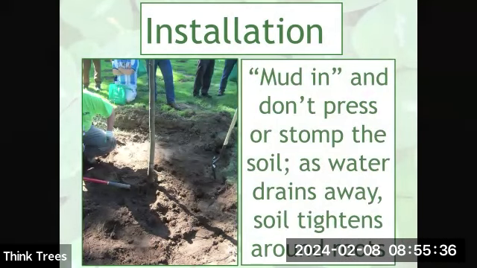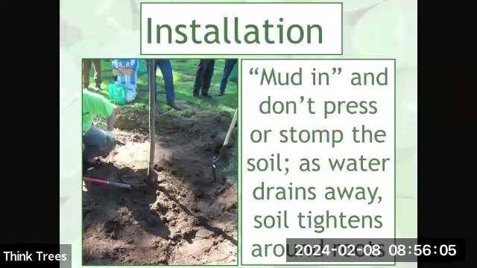So then you just mud in, which is actually an old rose grower's term, because roses are often planted bare root. Mudding in just means that you dig your hole, you put your plant in, you add soil and water until you actually have water standing that looks like a big muddy soup. And then as the water drains away, and you can even do this yourself with your hand in there, you'll feel the soil tightening around your hand, because it's just glomming on as the water drains out. And this is what happens and helps stabilize that tree.